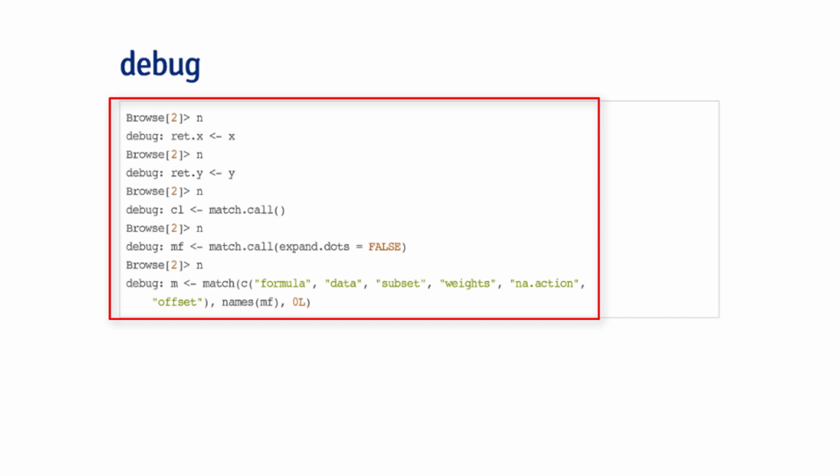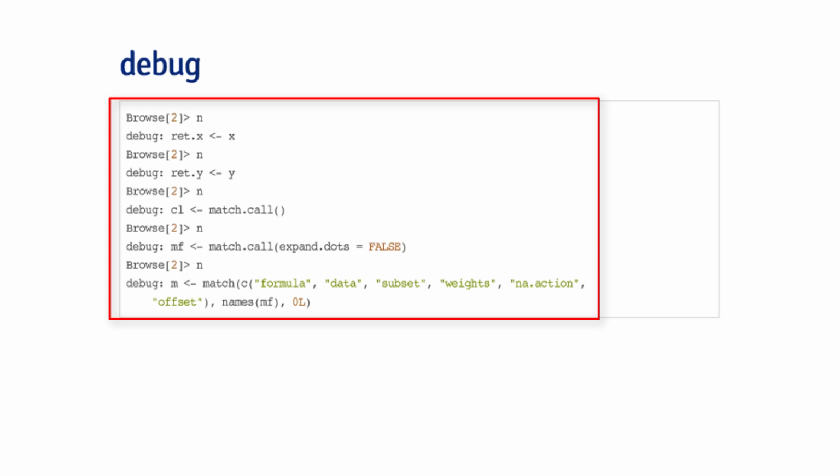Furthermore, you can debug functions within the debugger. So this match.call function, I just stepped right over it, but I could have gone into this function by calling debug on match.call before executing it. Then when this got executed, I would be in the third level of the browser. So these things can nest, and as you go, they come like a stack of browser frames.